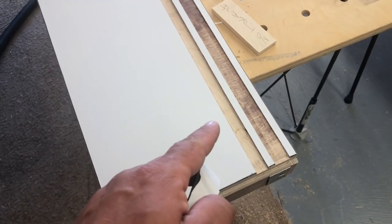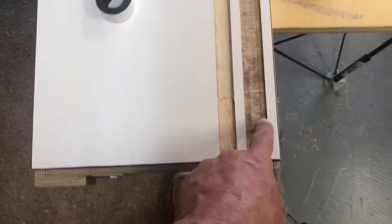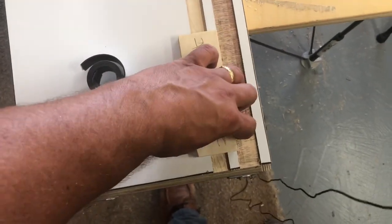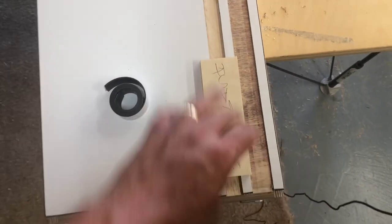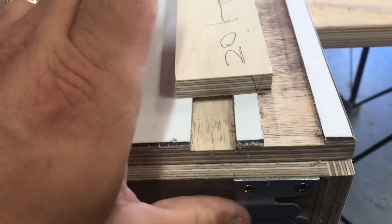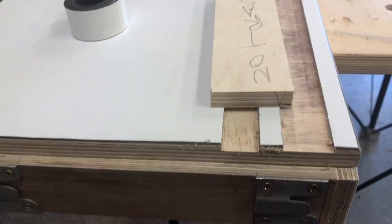Routing the slot for the magnetic tape was a lot less eventful — in other words, it went good. This slot is an inch and a sixteenth wide; the tape's an inch wide. Here's a little trick: I had my spacer block set up for the track — that's the beginning of my slot. My track came right to that and I clamped it down. I knew I needed to go another quarter inch, so I put a quarter inch tick mark, routed that first groove, then slid that tick mark over to the groove. Just clamped the track to there and that gave me my extra perfect quarter inch. I just did the offset on that block.